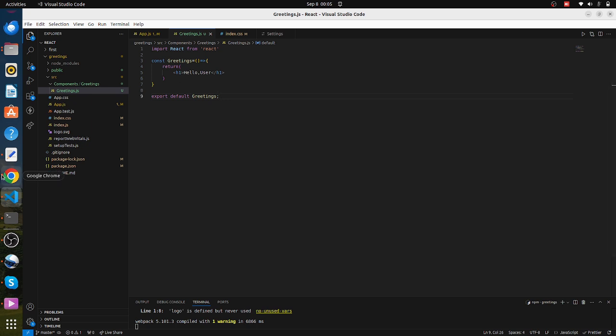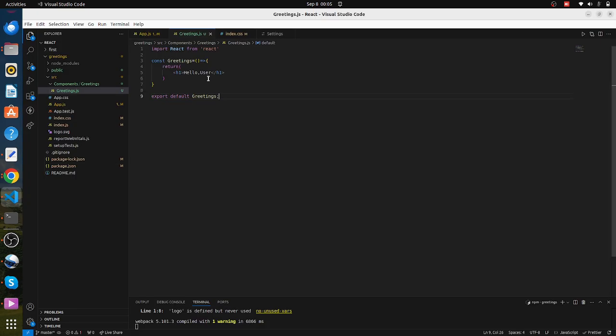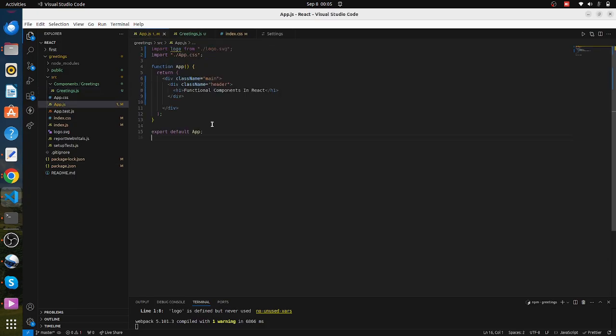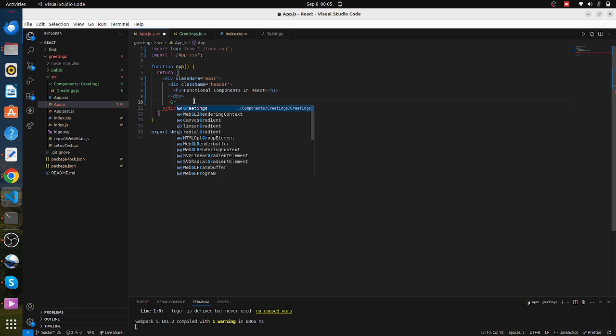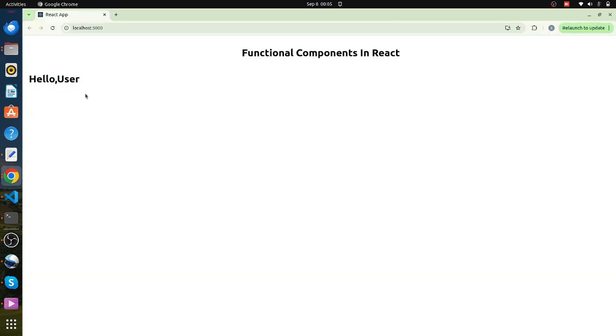So as we can see in the UI, nothing has been displayed yet. So in app.js we will implement this. So let's say we will add greetings and say this component is getting displayed here.